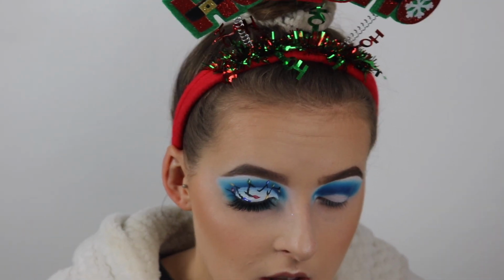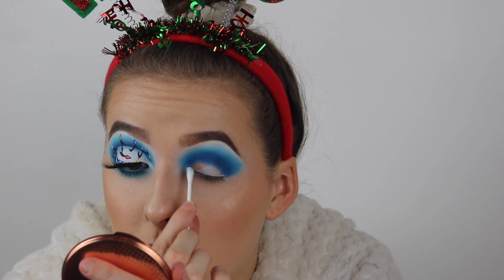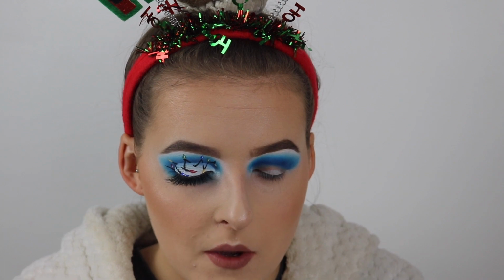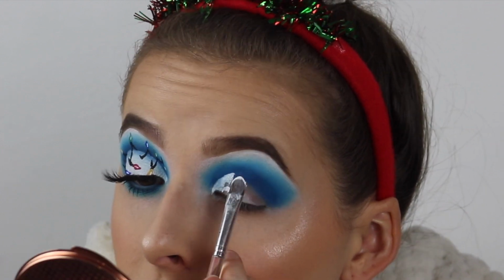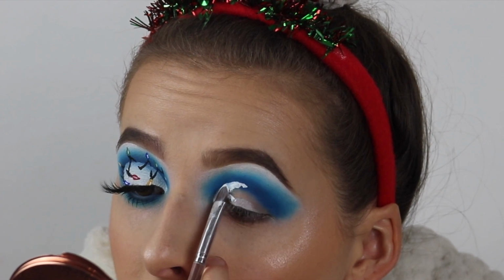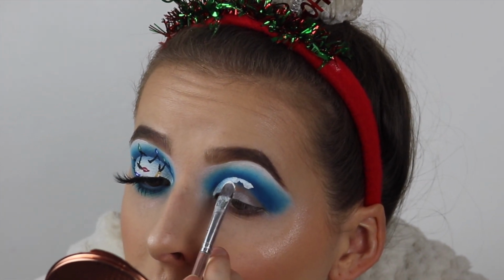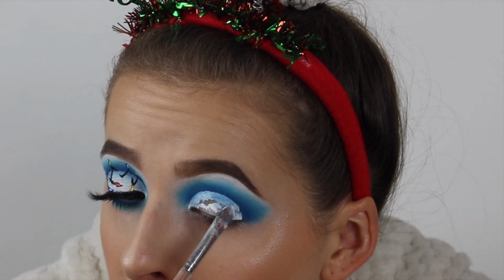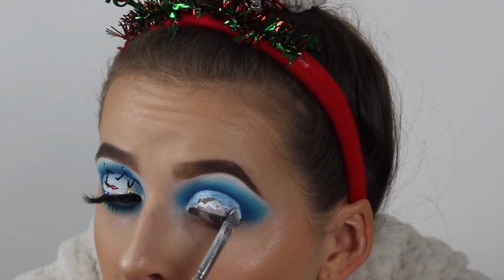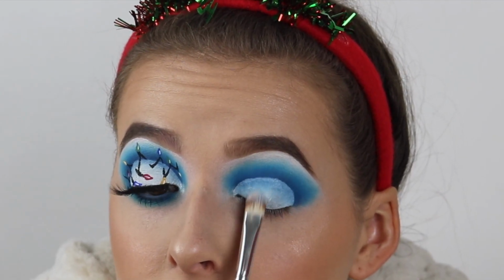Okay, so now I'm going to take a cotton bud and try and get rid of some of this blue because I want it to be as white as possible when I cut the crease. Okay, so now I'm going to go back in with the white concealer, put a little bit on the back of my hand and cut the crease. Okay, so next I'm going to take the white in the palette and pat that all over the lid space.